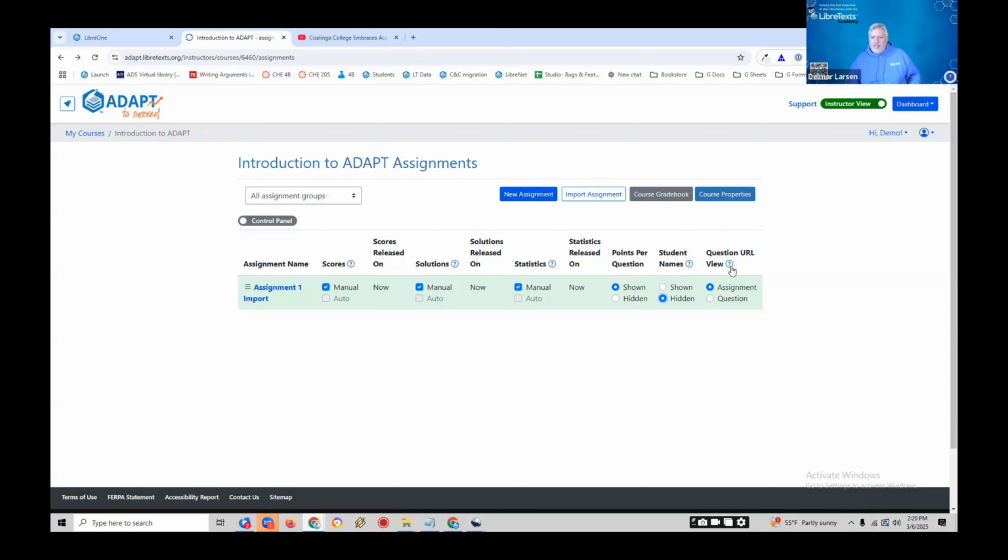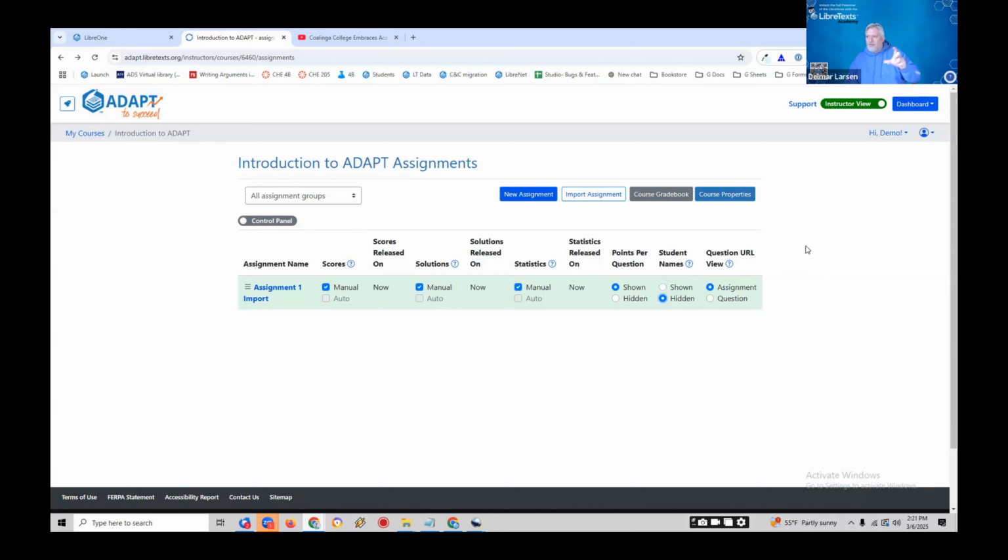And the last one is important when you embed assignments in courses, for example into a LibreText book, which you can do, and you make it summative. You can provide a mechanism to parse through all the questions in the assignment or just that specific question, which gives better control.